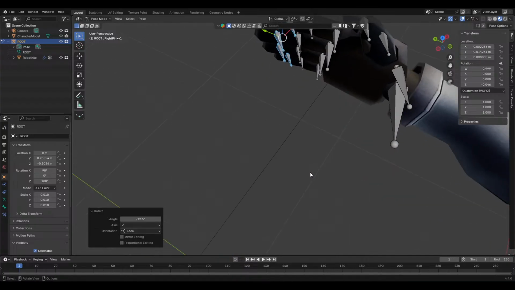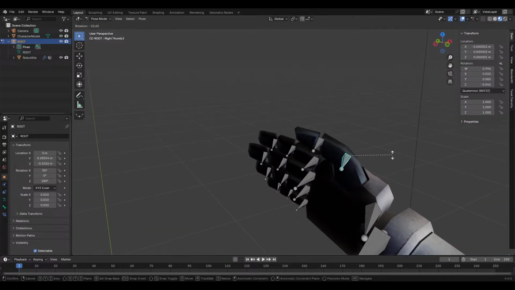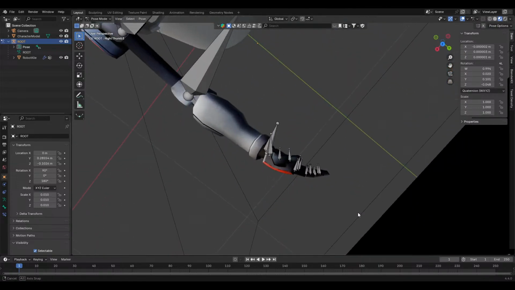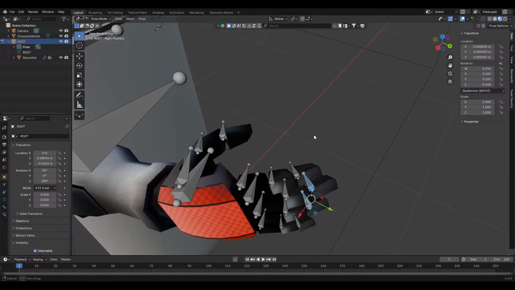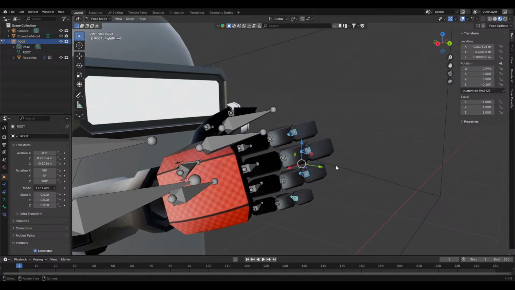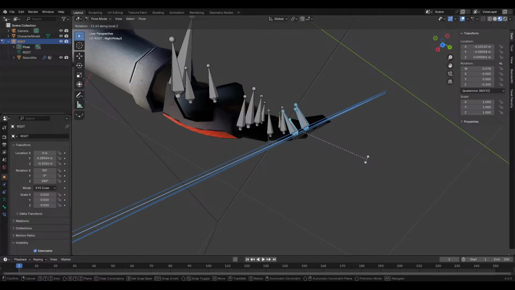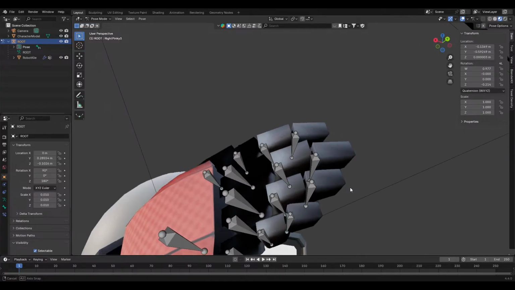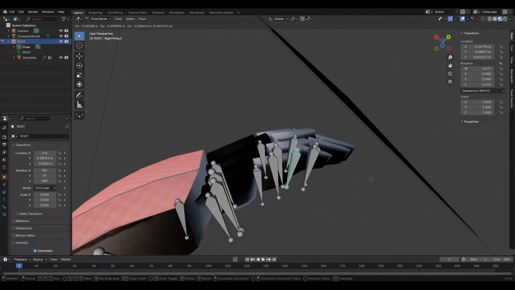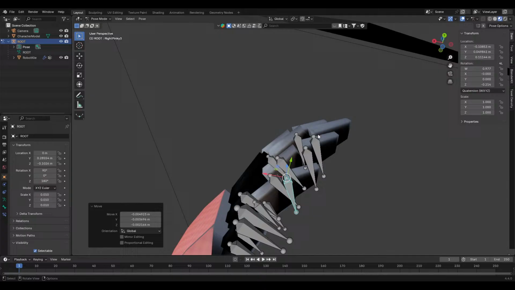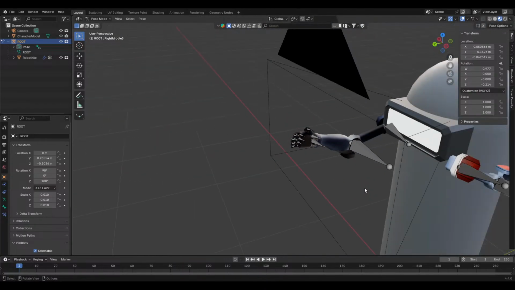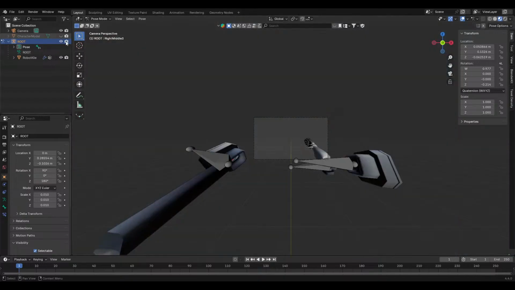Just curl in the fingers a little bit. Let's grab the ends and we'll curl it in even further, something like that. Would be decent. I don't know what's going on with this one. Let's just reposition them if we have to. Go, and we have a look at what that's going to look like. It should be fine.